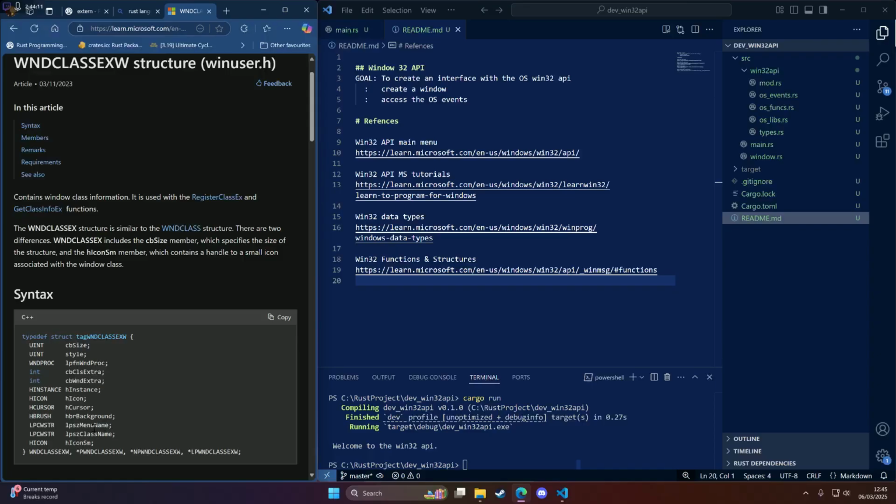Is that the only difference? What about the icon? I think we're okay with that. There's two icons. One is for the top left hand corner, the icon that goes in the top left hand corner. The other one is for the icon that goes down here. That'll be the second one here. So there's two of those. Yeah, okay.